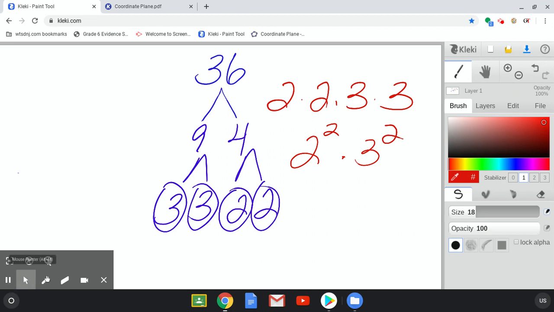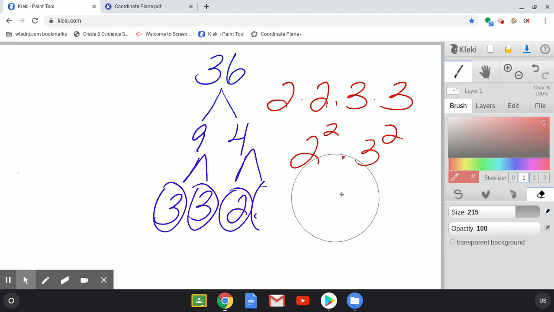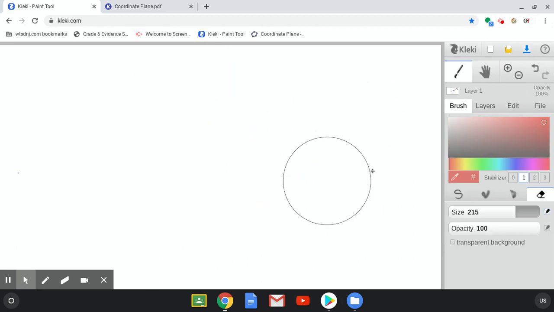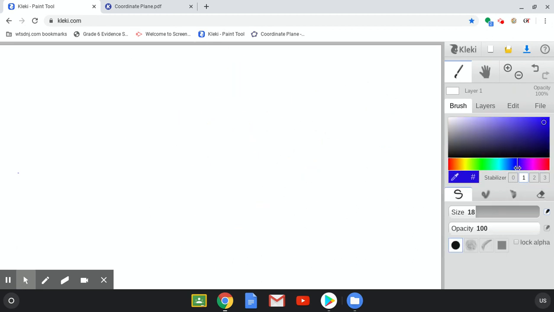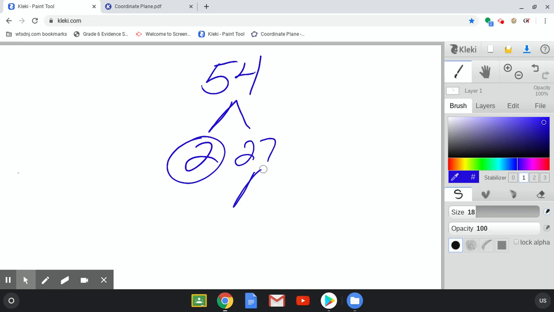Now, let's say I had the number 54. And you just can't remember what times what gives you 54. Now remember, 54 is an even number, so you know all even numbers are divisible by 2. So if you're stuck with a number and you know it's even, you know 2 times something is going to give me that number, okay? In this case, it's going to be 2 times 27. Now 2 I can't go any further with, I would circle. I would break out 27.